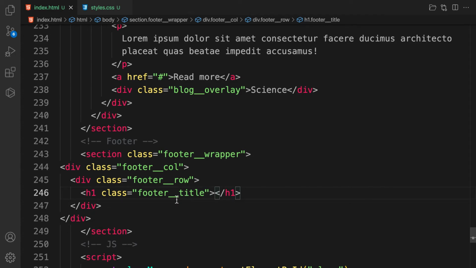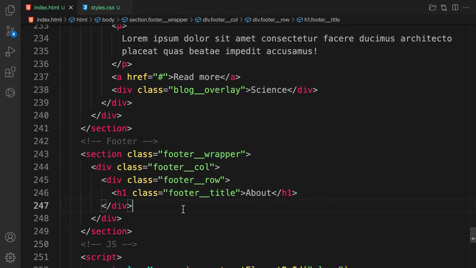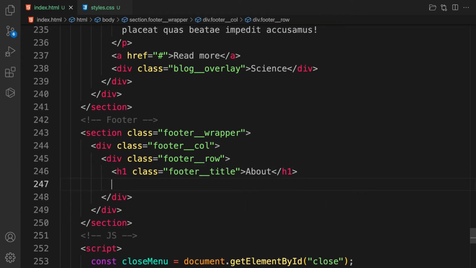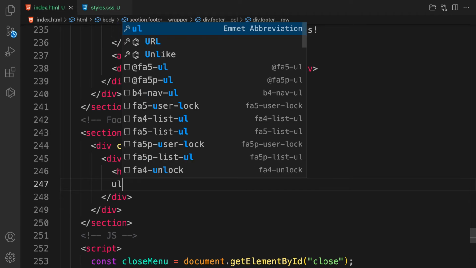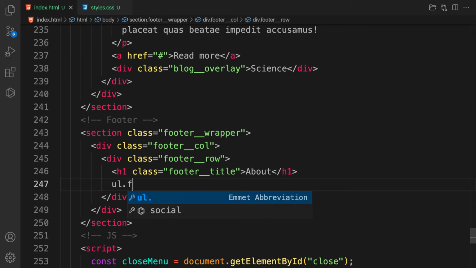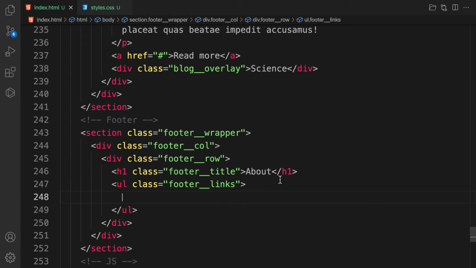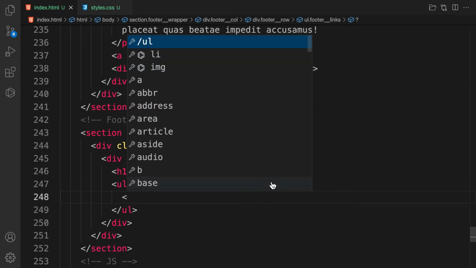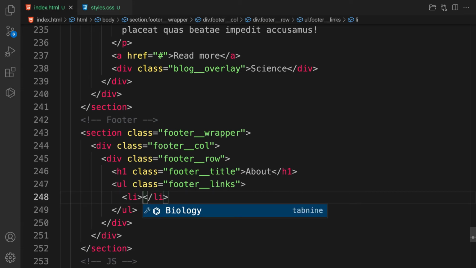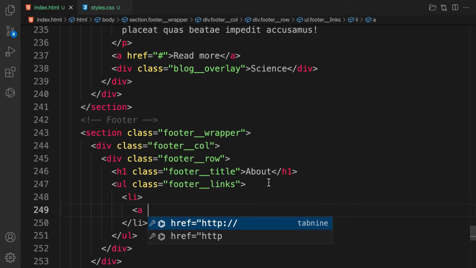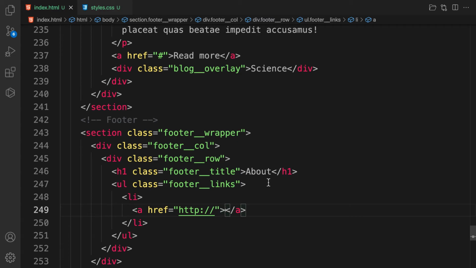So the footer title here, first let's call this one about us, and then after that we have some UL, LI links. So UL, and for the UL we have a class name called footer links. And then in between we have the LI. LI has no class names, but in between we have href, right? So this href is going to have, first of all, home. So let's have some hashtag so that it will move us to the home page.